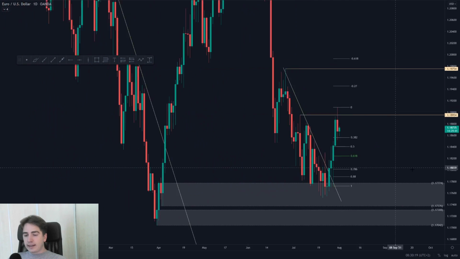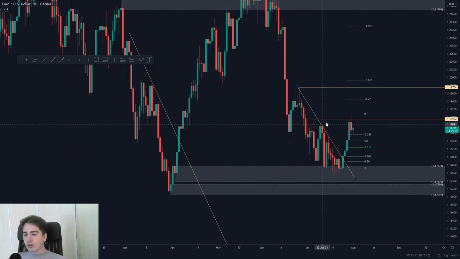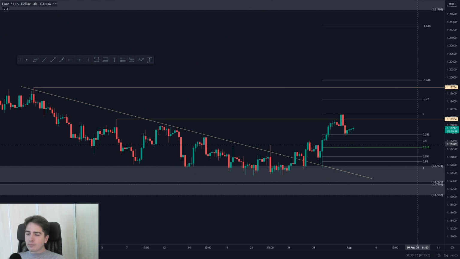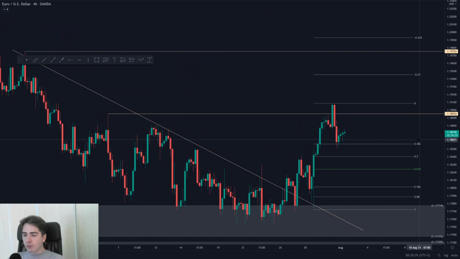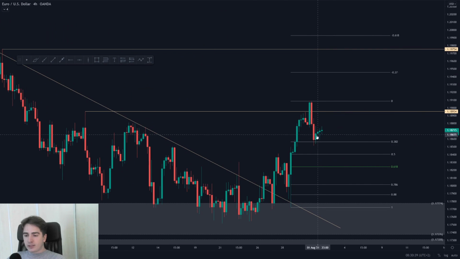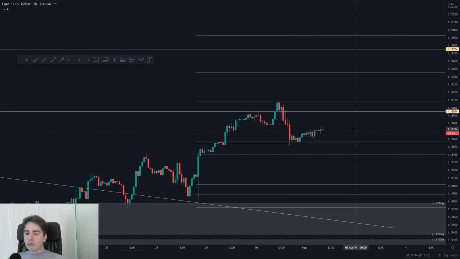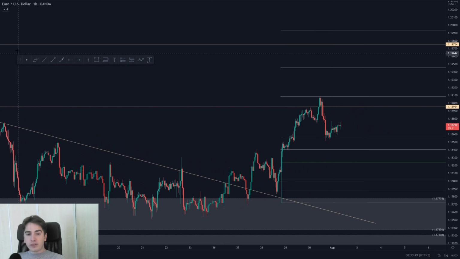Quickly going towards the daily, what we can see is that we have broken this lower high, so I am bullish on Euro dollar. Structure wise, I am also bearish on the DXY slash dollar index, so therefore automatically I am also bullish on Euro dollar. For today, I am expecting still a little bit of a further pullback. We have already made a pullback to 0.382, so from here we could start impulsing already back up in towards the highs. However, in my opinion, a little bit more of a pullback or a stronger pullback would be very healthy for this pair after this massive move.